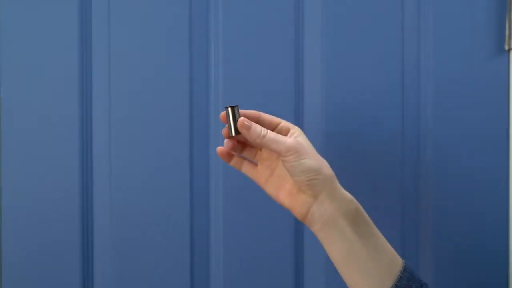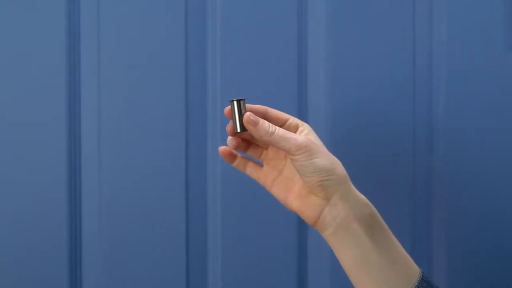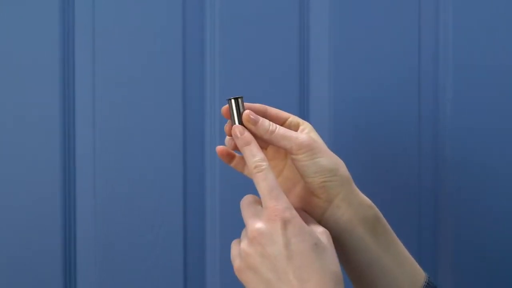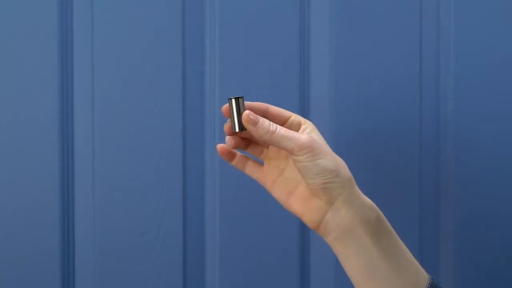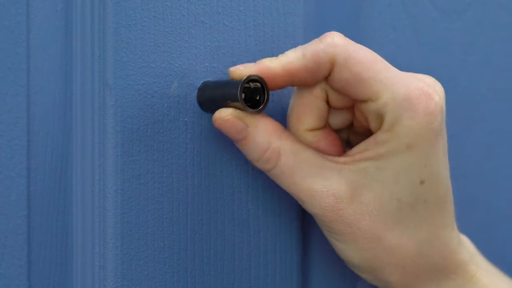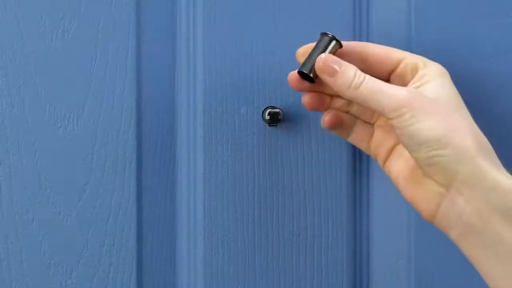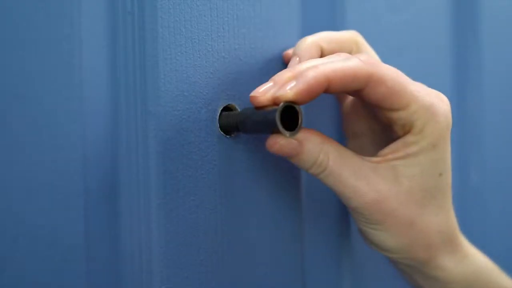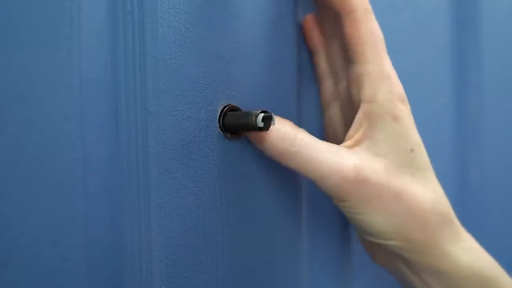Now, let's check to see if you'll need the adapter. It's used to help peephole cam fit doors with larger holes. You may not need it, but let's find out for sure. Slide the adapter onto the tube towards the hole. If it doesn't fit, that's fine. You won't need it. If it does fit, insert it all the way until the rim is flush with the door.